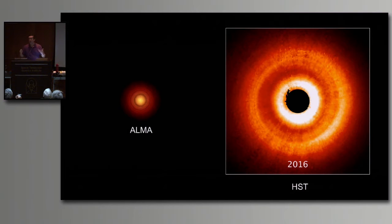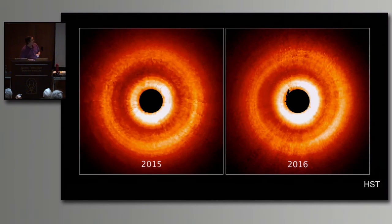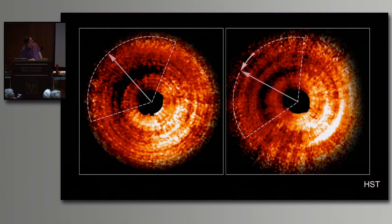Here is a 2015 image and a 2016 image from Hubble. Astronomers who've been studying this for years noticed a darkest region here, and another darkest region over here. They specially processed the images to pull out the contrast to see those dark regions, and what they found was that this darkest region rotated uniformly across to the other side. The key point is that this rotation doesn't depend upon distance from the star - it moves uniformly at many different distances, with a period of about 16 years.